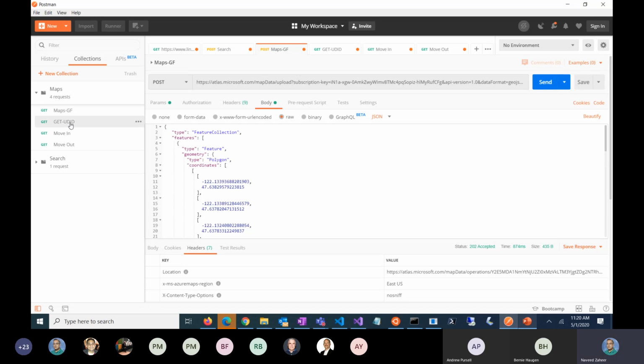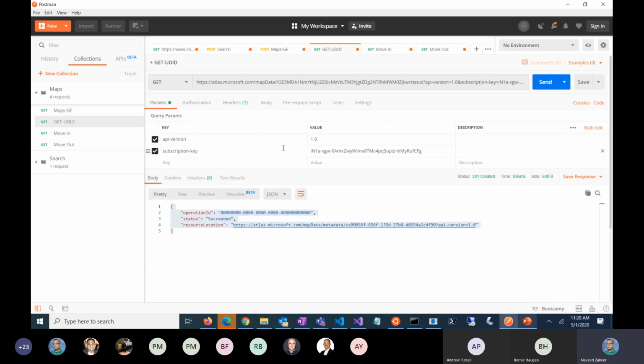Then you have to get what we call the UDID, which is the ID of that geofence. Once you have that ID, based on that ID, you can tell your location, and it will let you know through the events if you have entered the geofence or not.